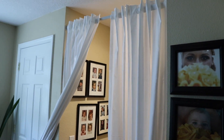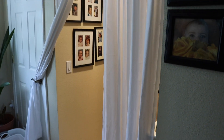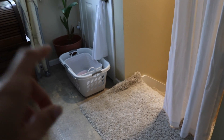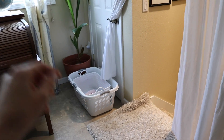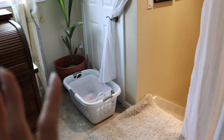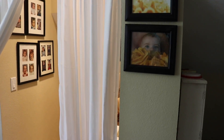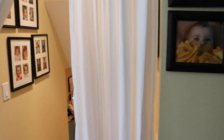Alright you guys, I wanted to show you what it looks like living in my parents' basement while we're having our new house built. This is the entryway to the basement. We have our little basket over there for mail or whatever we need to just throw in there. I told my mom just throw anything in there, even though I try to always never have anything lying around in their house. There's a picture of me on my wedding day and then Evelette when she was a baby, so it's kind of cute right by the entrance.